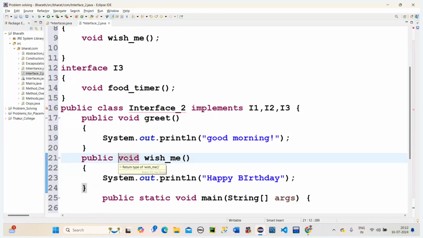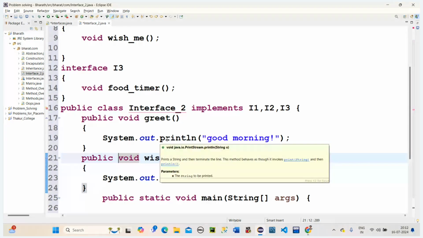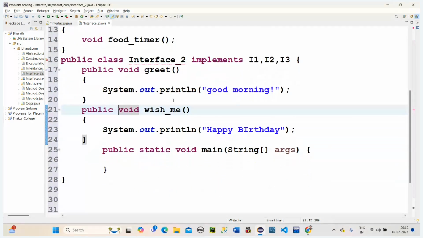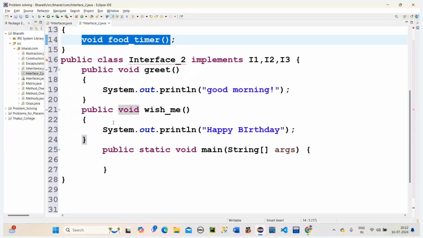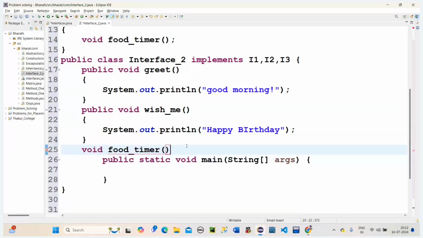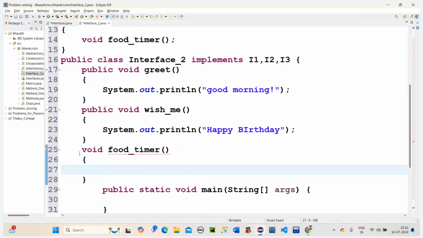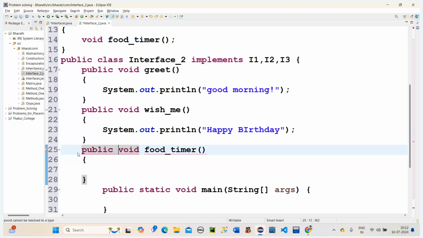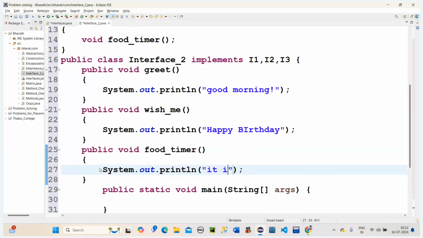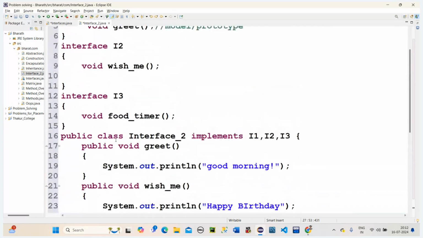Now it is giving me an error because of visibility. Now greet is done, wish me is done, food is left. Here also we need public, and here I'm doing the implementation part: it is the time for breakfast. So have I implemented everything?